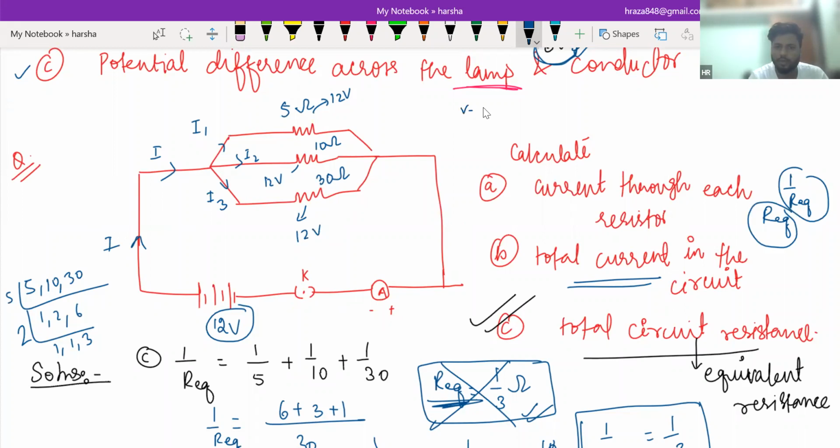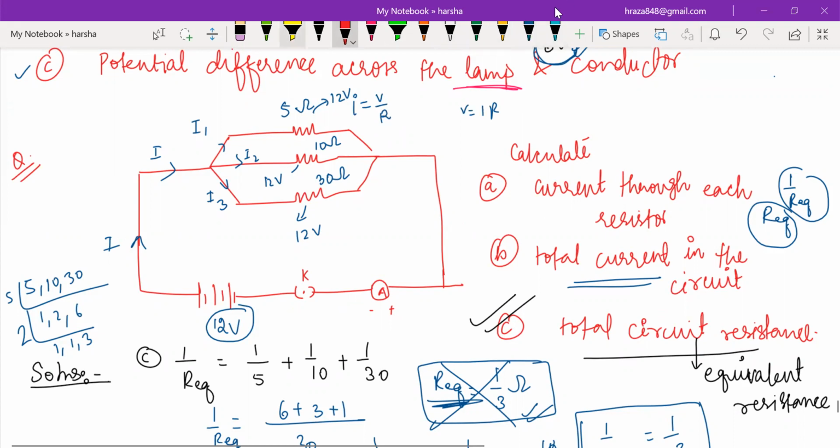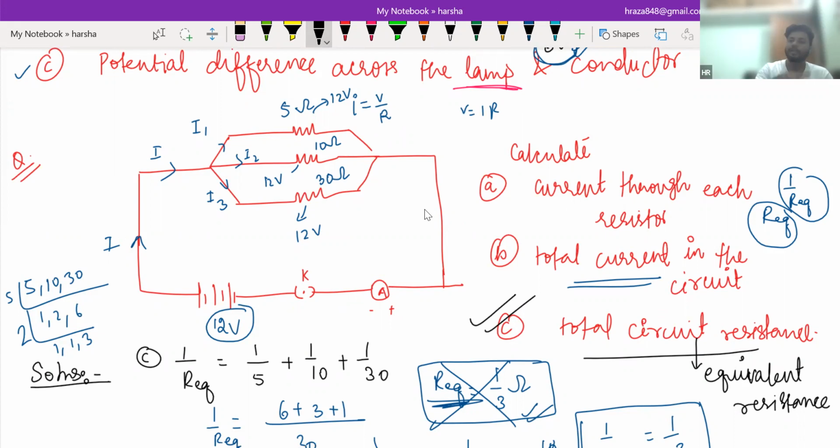So I'm going to apply V is equal to IR, that is I is equal to V upon R for all the resistances. Sir, in series also they will be same, right? No. In series, current is same, potential differences are different. See the notes. Harsha? Okay, sir. Understood. I is equal to V upon R for this resistance. V is basically 12 and R is 5. You can divide it. In the same way, I is equal to V upon R. V is 12 and the resistance is 10. And again, I is equal to V upon R. V is 12 and R is basically 30. And you can easily calculate it.